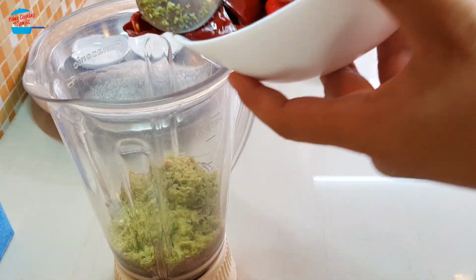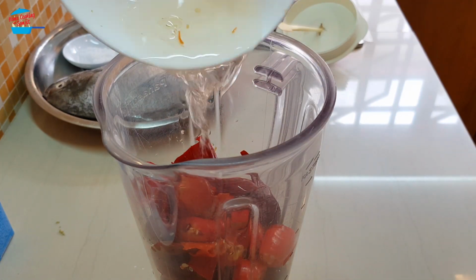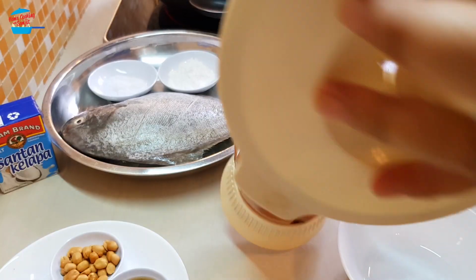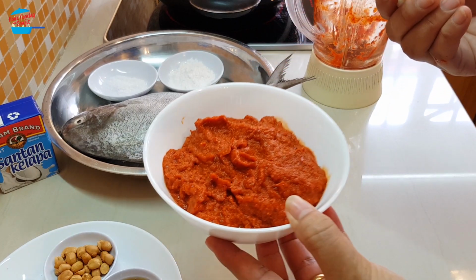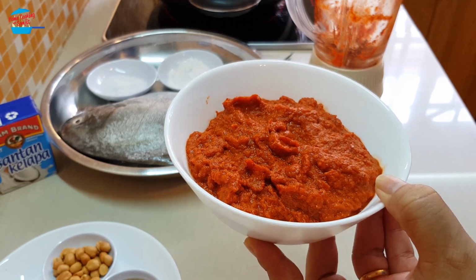The dry chili and the fresh chili. We're going to put in a little bit of water just to help in blending. I'm going to go ahead and blend it. This is the Panang curry paste that I have blended. Look at that. That's a lot of curry paste. I will not be using all of this to cook the fish. Maybe I can keep some for some other time.